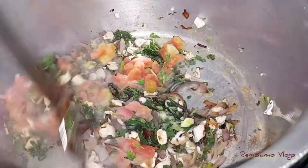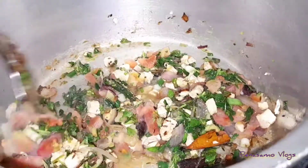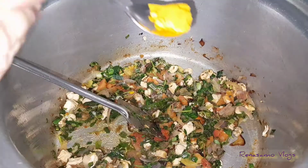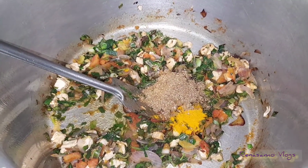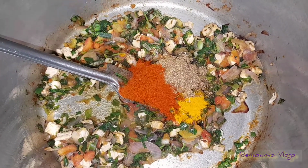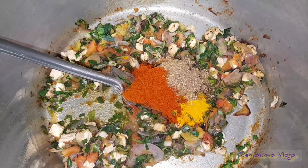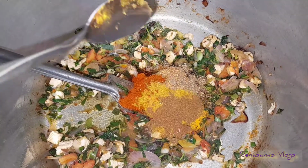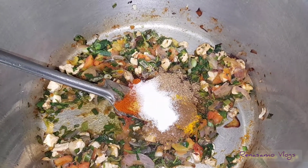Once the moisture is loose, then we are going to add tomato. We'll add 4 to 5 tablespoons of oil, and then we are going to add spices. Half tablespoon of turmeric powder, 1 tablespoon coriander powder, 1 tablespoon of red chili powder, 1 tablespoon of curry powder, and half tablespoon of garam masala, and 1 tablespoon of salt.